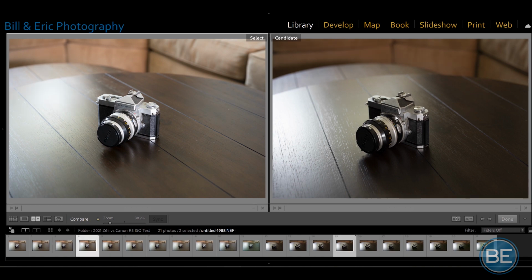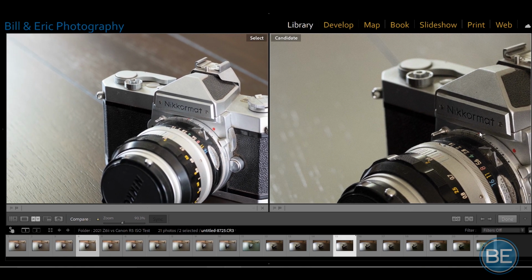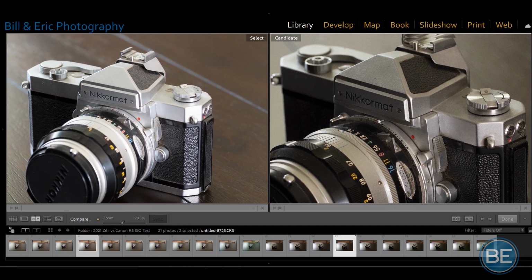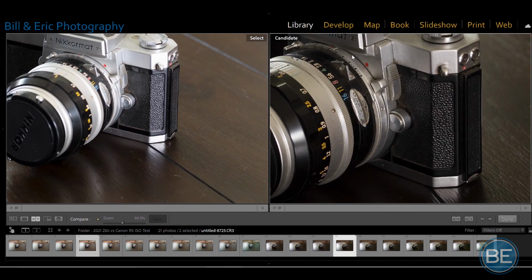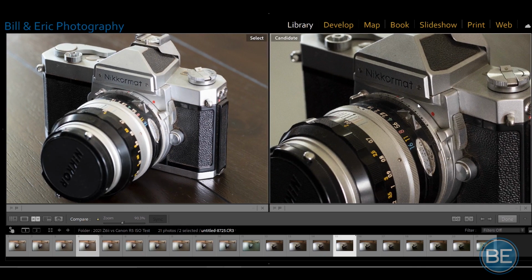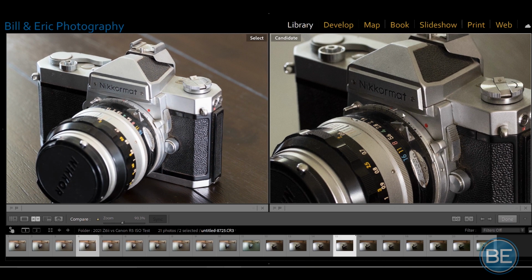Okay, so this is ISO 800. These still look really clean. Yeah, I would not complain about this. I mean, to me, it doesn't look any different than ISO 100. No, if we weren't specifically looking for grain, you really wouldn't see a difference. Let me compare the R5 between 100 and 800, just so we can see what those look like next to each other.